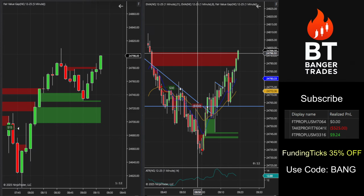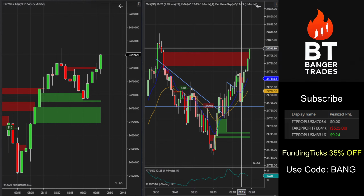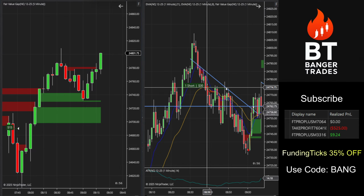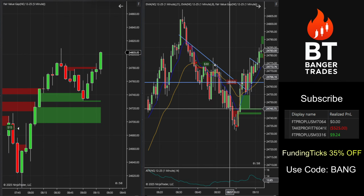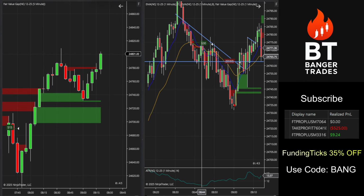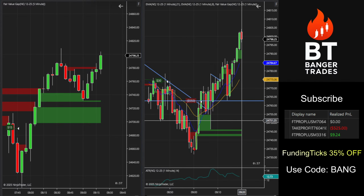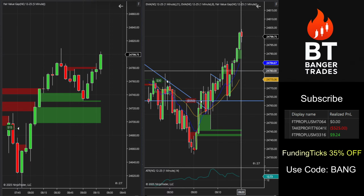Yeah, kind of hard to trade this right now. See if we get a decent entry or something, but we might just slow grind up the rest of the day, or maybe we'll chop. We kind of tried to make a reversal there, and our original entry was good. You can see that right here. I stopped at break even though, because this is a little scary. But then we pushed down even lower, we tried it again, and we kind of caught the bottom. Definitely could have avoided that if I was just a little more careful, checked a couple other confluences better. But I thought we would just try it out on this eval. Didn't work.